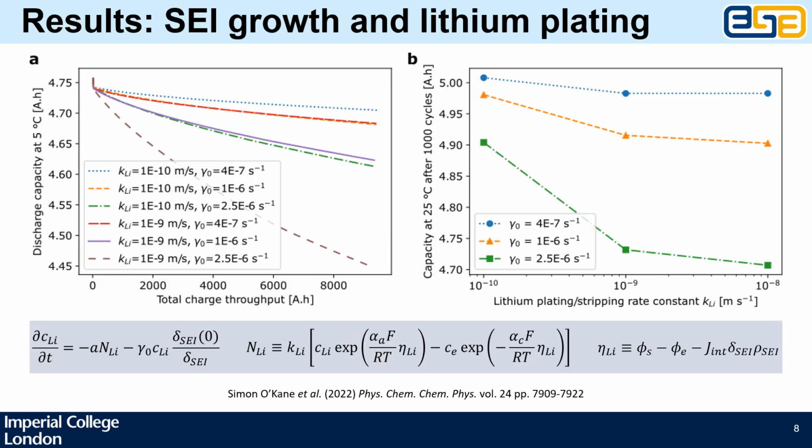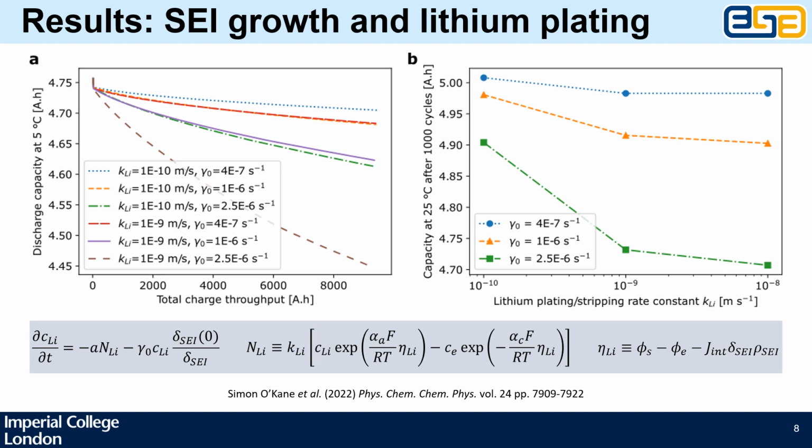So for all of our degradation studies, we've cycled the cell 1,000 times. One of the luxuries of a model is you can switch different degradation mechanisms on and off as you see fit. So for the first part of the study, we've just enabled SEI growth and lithium plating, turning off the mechanical mechanisms. And to get the most lithium plating, we've turned down the cell to 5 degrees.